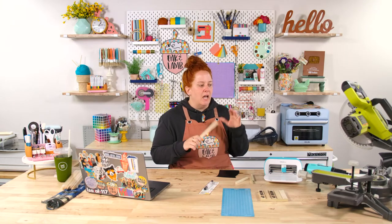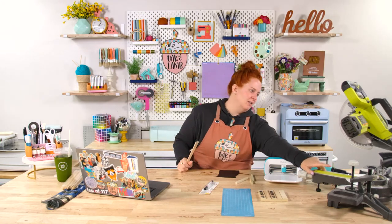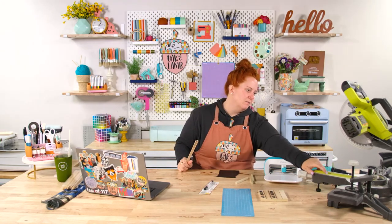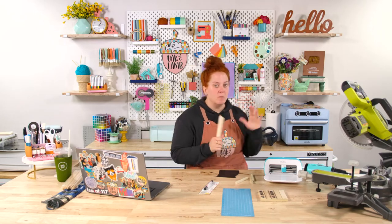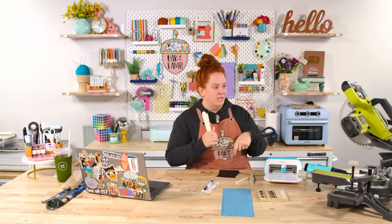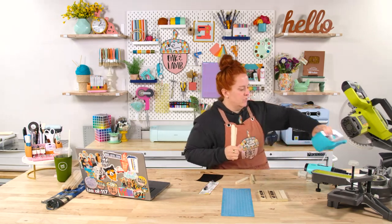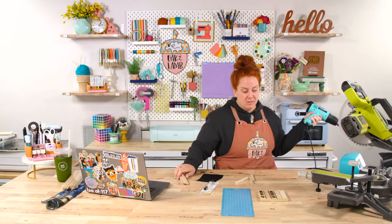Anyway, I like this one in particular. This one is a small one. Is this the 8.5, Anna, or 10? I think it's 7.5, she thinks. It's a small one. You can get large ones as well. But this is good for a small crafter, and we don't have a lot of space here, so we just lock it down, move it around, and put it on a shelf in our cabinet when we're finished. And so it's a really good one.